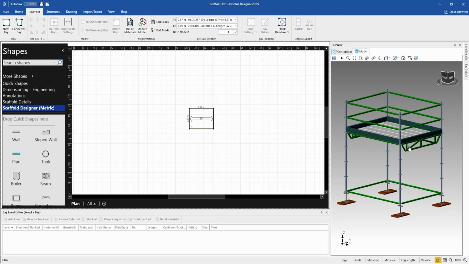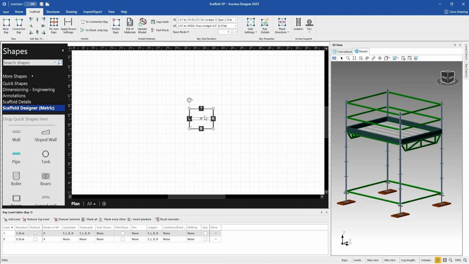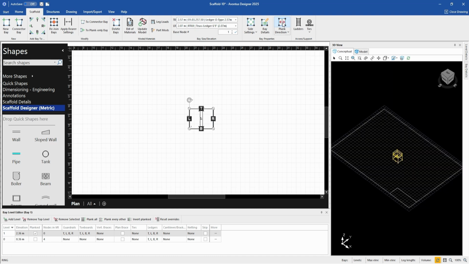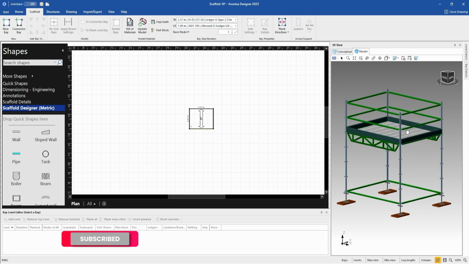And now what we have implemented in the software as well for this feature, if you needed to change the plank direction, simply do it like before, click on this button, change plank direction, and now if I go into my model view, you can see automatically it's changed the ledger of that side. So whatever my load bearing side is, it'll automatically change because the feature is enabled.